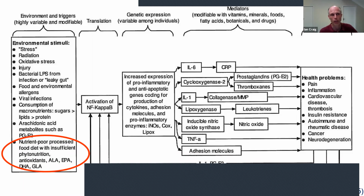So you've got all these environmental stimuli down the left-hand side. It's a health model here, so you don't even see training mixed in. But there's a lot of different things that will influence NF-kappa B expression, which then has all these cascades of inflammatory pathways happening, which can result in pain, inflammation, and health imbalances. So athletes are definitely not immune to health problems. And I've just highlighted the nutrient aspects on the left-hand side, but that's the bit as nutritionists we can go into more detail on. Okay, next slide.